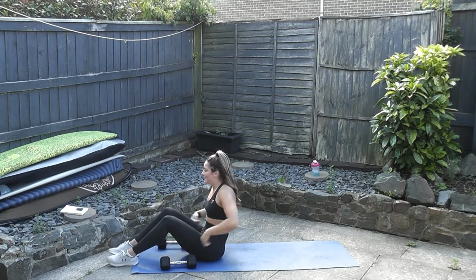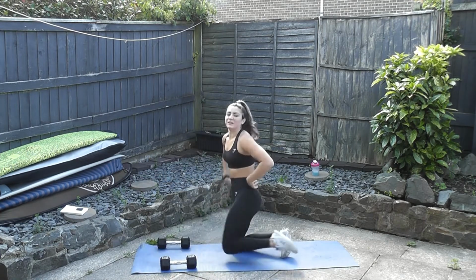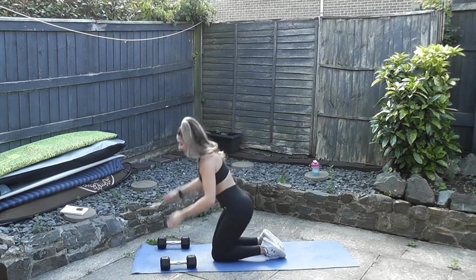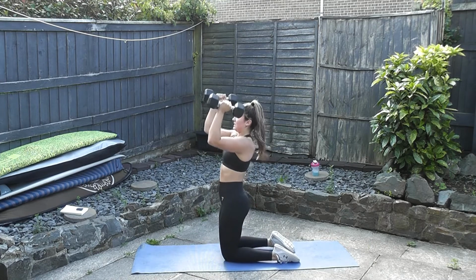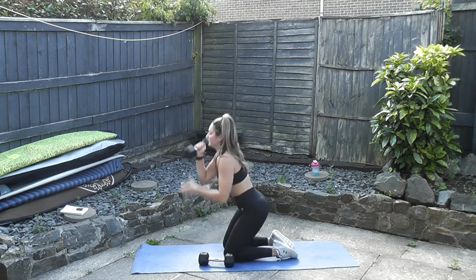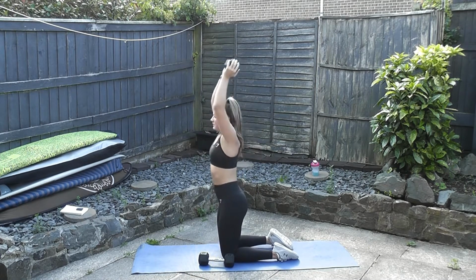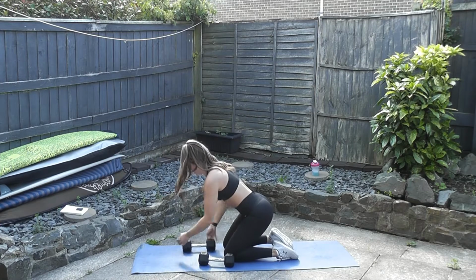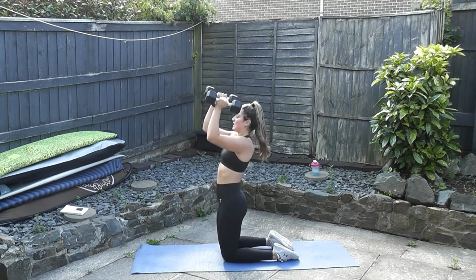So, next up, overhead press. We can stand up for this one or just come on our knees. Entirely up to you. So, shoulder, dumbbell press. Bring them up here. One. Yeah, if you've only got one dumbbell, here, exactly the same. Okay, so get your dumbbells ready. Overhead, get them up, we go for 20.